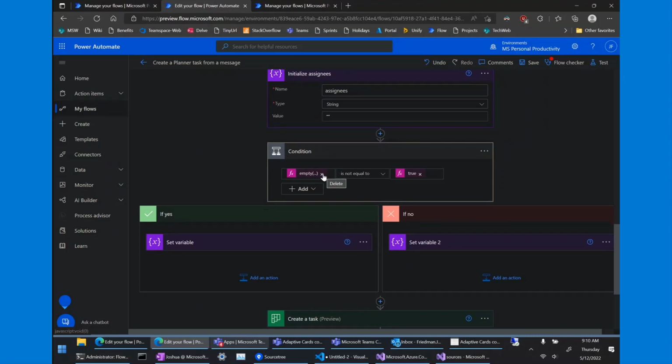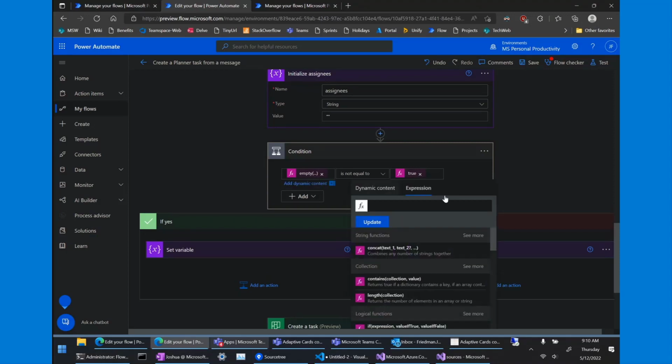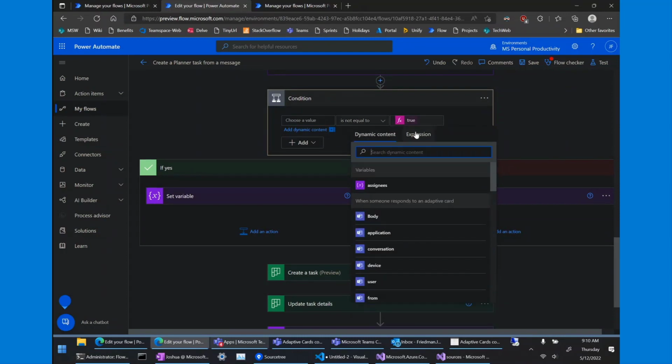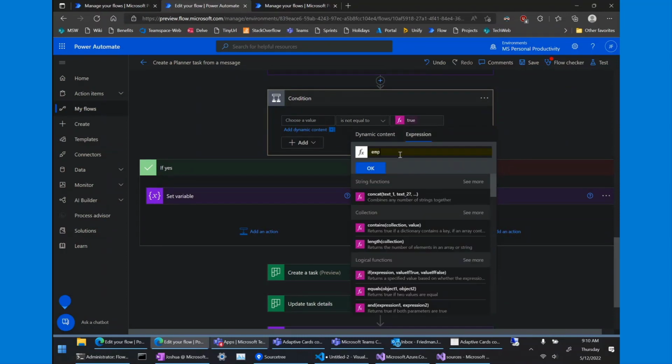So I think this should be... not ever the best idea to try and do this on the fly, but we'll see how this goes. So basically, this is just checking if the assignees is empty.